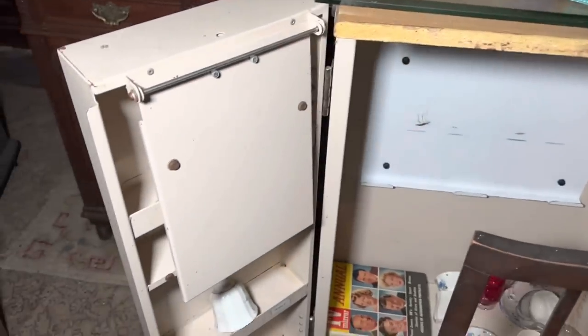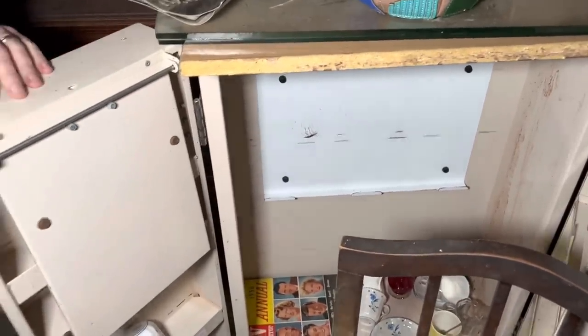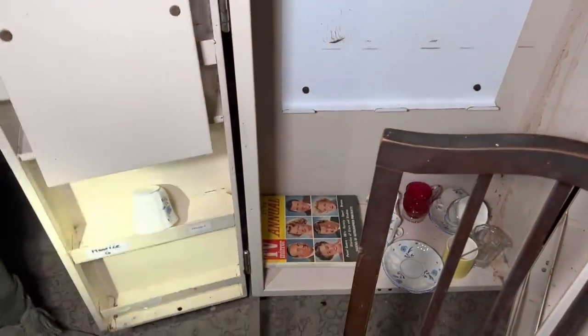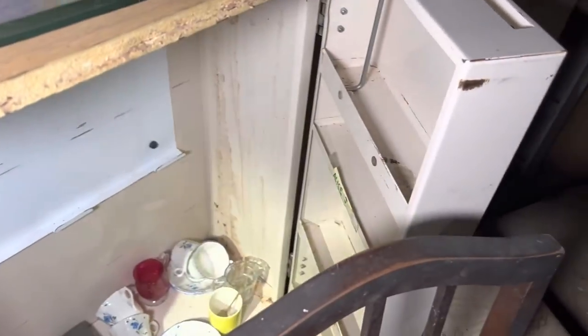I don't think there's very much more - I can't really get to anything, there's that much stuff. It's loads of big pieces of furniture. What is this - is it a fridge? What is this piece of equipment? Is it a fridge or just a metal cupboard? I don't understand it. Why has it got names in it? Body parts?